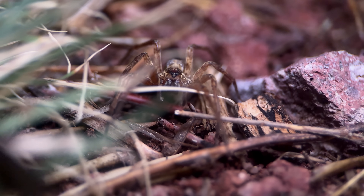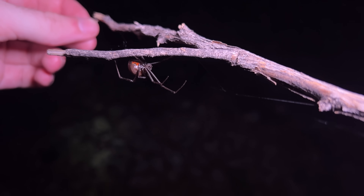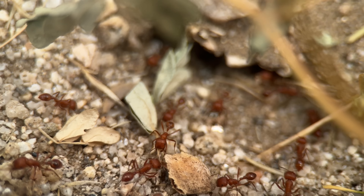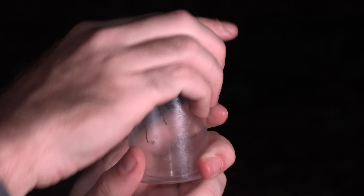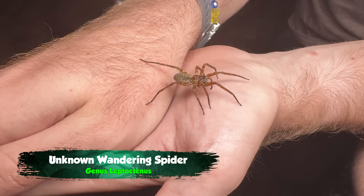This is an arid environment that, prior to this find, was not known to even be home to wandering spiders. But the thing about desert habitats is that the dryness and the scarcity of resources pushes venomous creatures to be much more toxic than their non-desert counterparts. The Western Black Widow has the most toxic venom of any North American widow spider. The Tiger Rattlesnake, found in the Southwest, has the most toxic venom of any reptile in the Western Hemisphere, and the Maricopa Harvester Ant is the most venomous insect in the world. So when we found a wandering spider in an arid environment, it immediately gave us pause. This particular species does not have a common name, and I'm going to leave it at genus in this video because the actual species is currently under review.